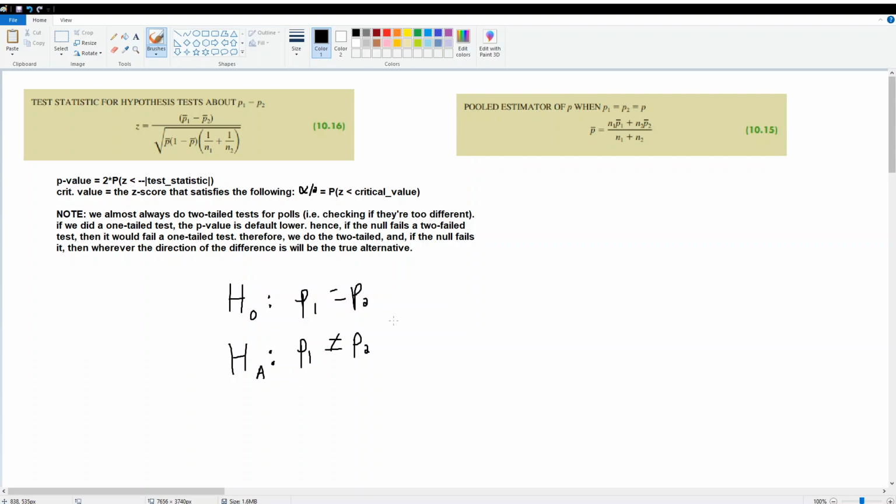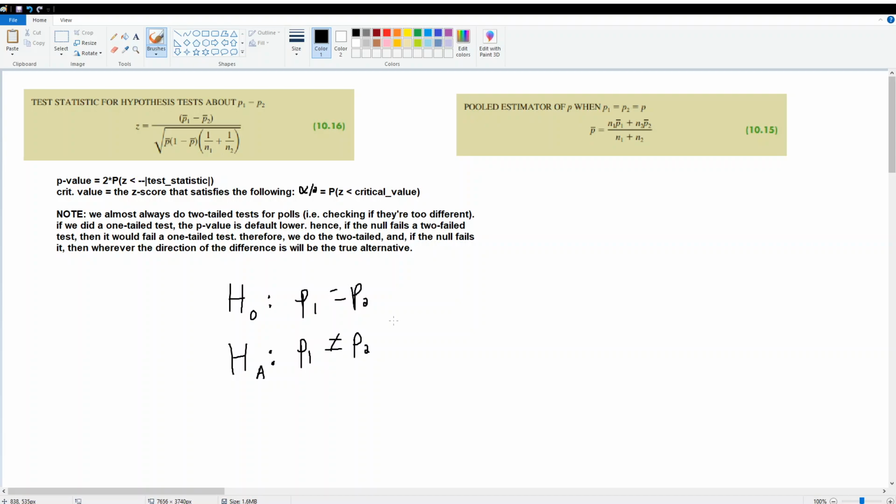Now, when we're getting this test statistic, once we have it, we'll just call it a ZT. The remainder of the work is the same as it was in Chapter 9 with a one-sample proportion for two-tailed. We get the p-value the same way once we have that test statistic, and we get the critical value the same way once we have that test statistic. The primary difference is in the computation for the test statistic itself. In order to get that computation, we need to get what we call a pooled estimator.